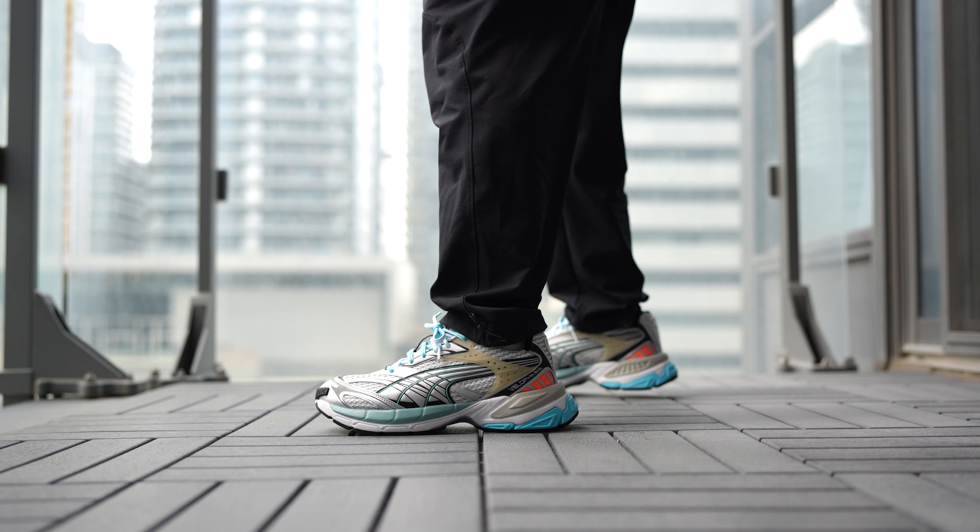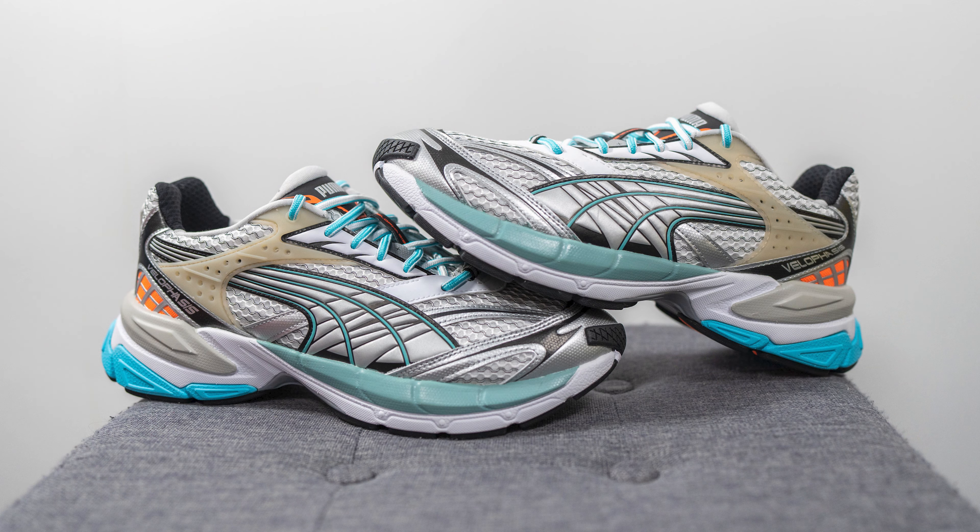With this being Puma's answer to the chunky casual shoe that's immensely popular these days in the sneaker community, I think this is a very solid first effort. As far as colorway goes, I really like it — it reminds me of the 2000s and has a futuristic but also retro vibe at the same time. But I don't know if this is a silhouette I can pull off that often. Even the 9060 isn't a personal favorite, so I highly doubt this Puma would make it regularly into my sneaker rotation. Let me know in the comments what you think about the Puma Vela Faces in this white and porcelain colorway and what your thoughts are on the silhouette overall.